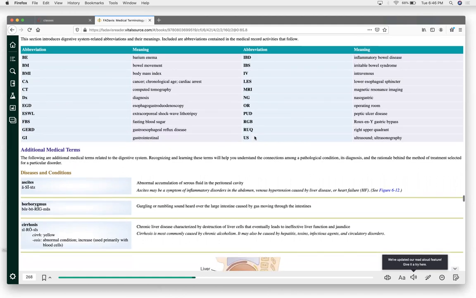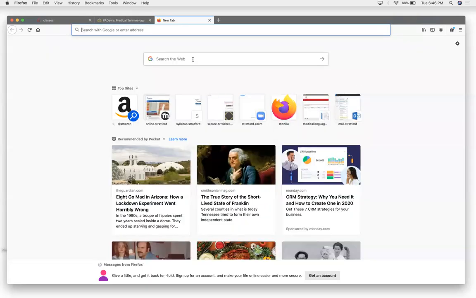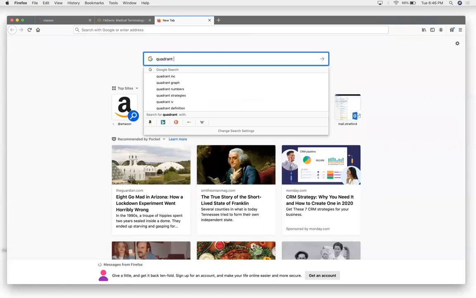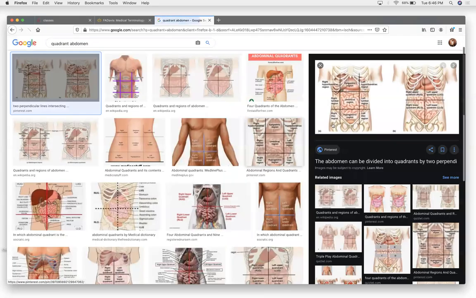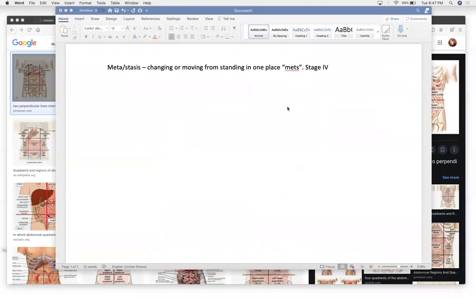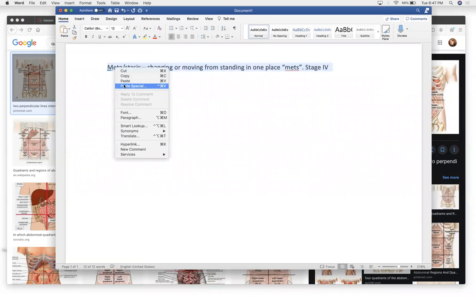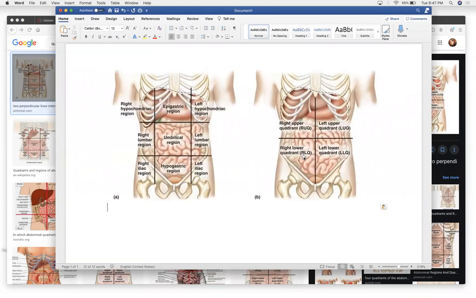Now, RUQ, LUQ, let's look at the, this is like a review from chapter 2. It was in my chapter 2 lecture. But let's look at the quadrants. Because this is also a nice chapter 2 review. So RUQ, RLQ, LUQ, LLQ, that's easy. And remember, when you're looking at a diagram or you're looking at your patient, you look at the picture or the diagram from the perspective of the patient, not your perspective. So the left part is here, not over here. This is your patient's left. This is your patient's lower left. So this is easy. RUQ, RLQ, LUQ, LLQ.